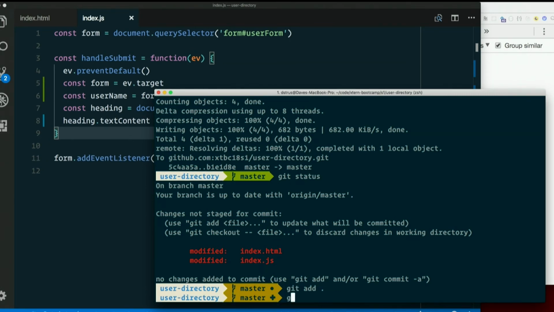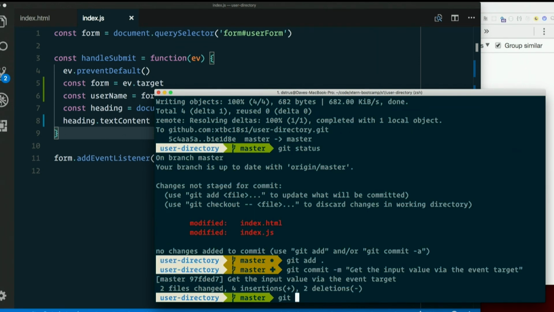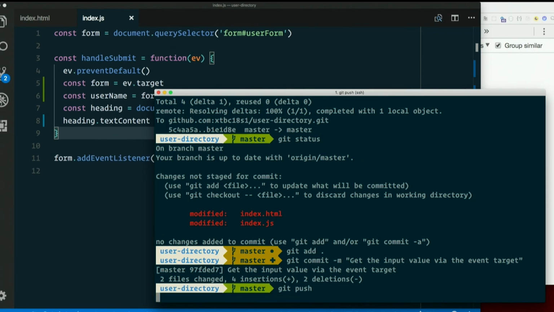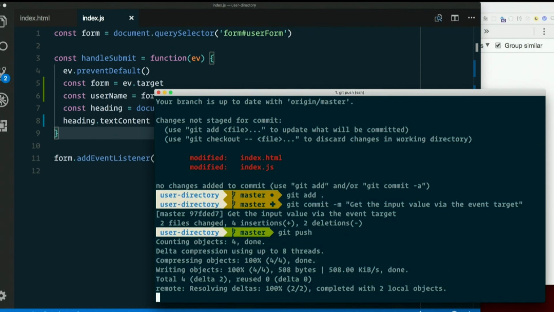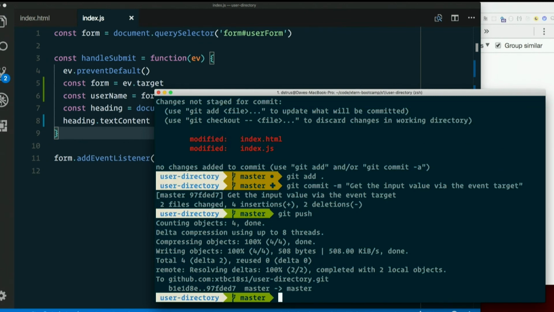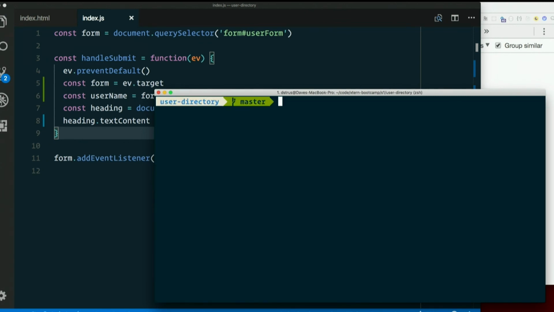Git add dot, git commit. Get the input value via the event target instead of getting it the other way. We also added a reset button, but that was the point. And it's pushed. Questions before we move on?